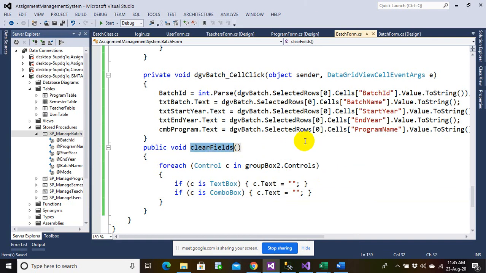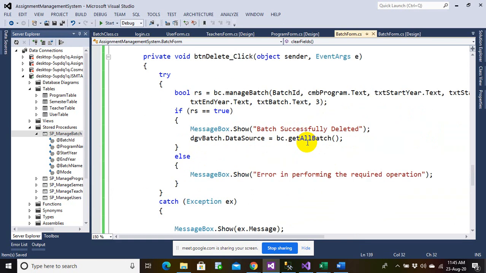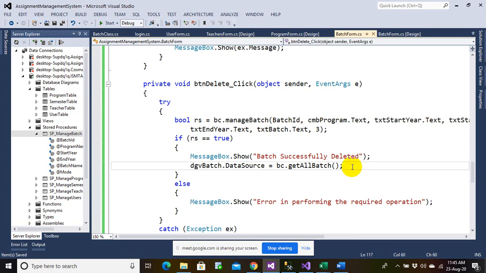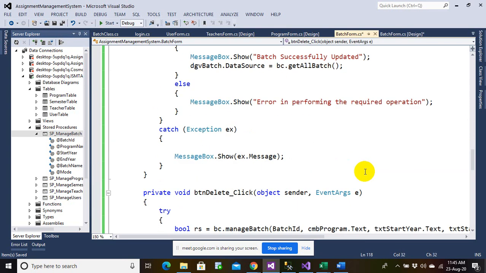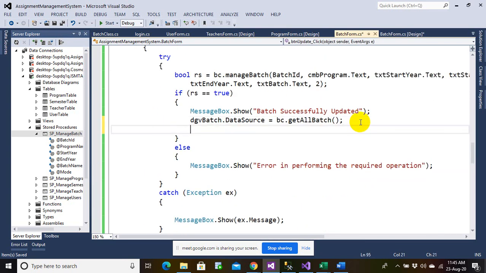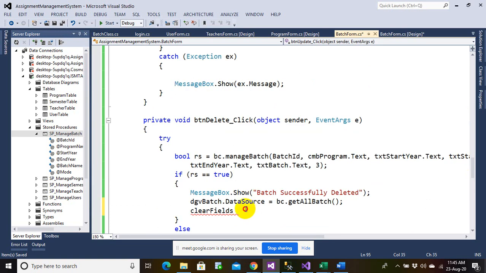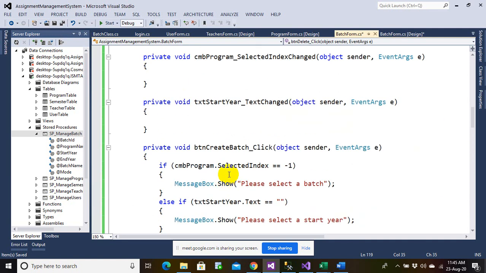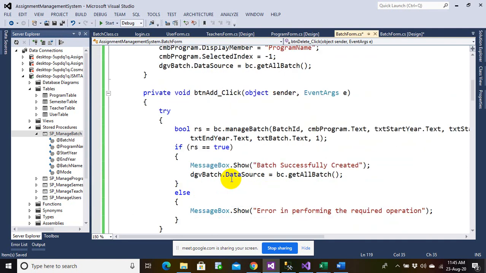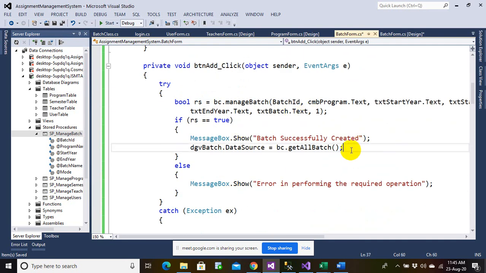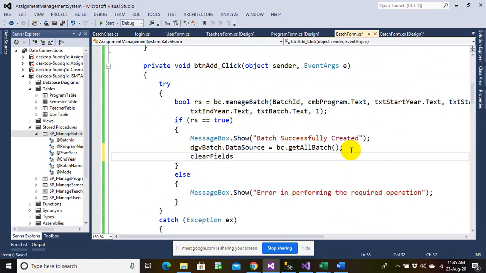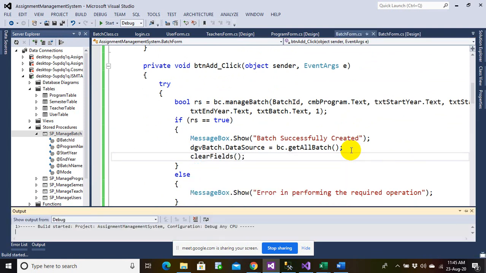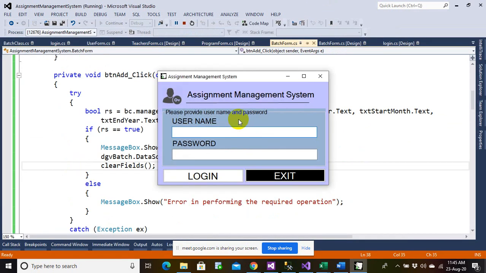So let me add some logic here. Let me call clearFields here, and define it in each of these places as well. That's it. Let me run this one. Admin and admin.